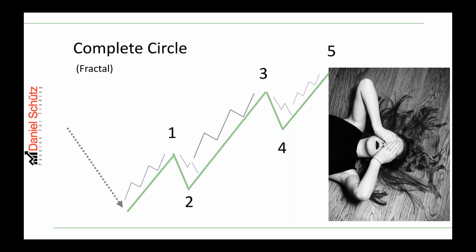What many people do with an end of day chart is to break it down into an intraday chart and identify the smaller degree patterns there. So if you're on a daily chart, then a lot of people use a 4-hour chart, for example, in Forex. It's very common to use that 4-hour chart or 1-hour chart, and they try to identify the 5 up and the 3 down in that smaller time frame.